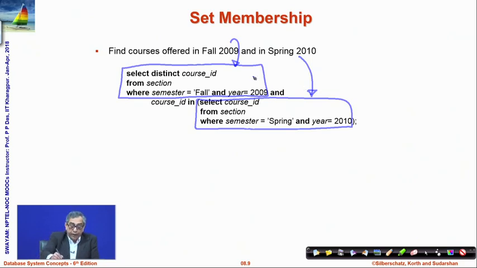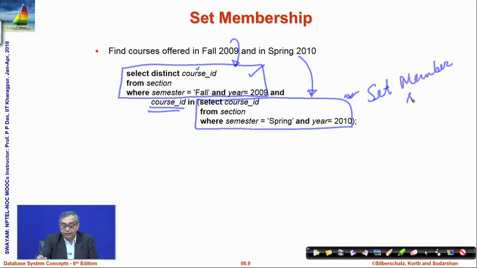So, for a course that exists here, I want to specify that course ID must be present here. So, what am I checking for? I am checking for a set membership. This is a set, right.